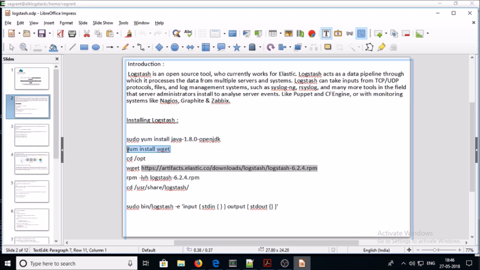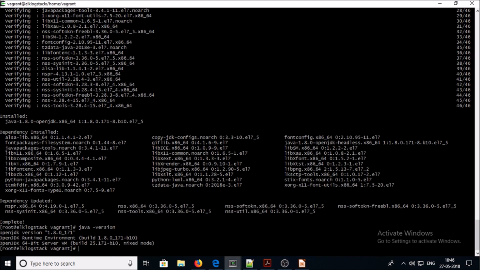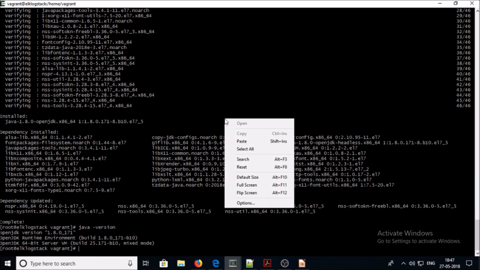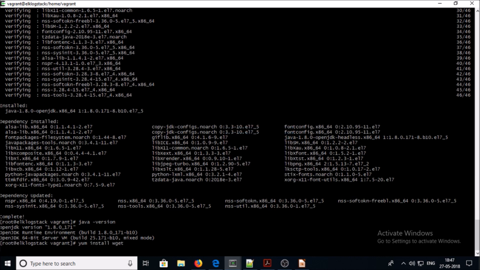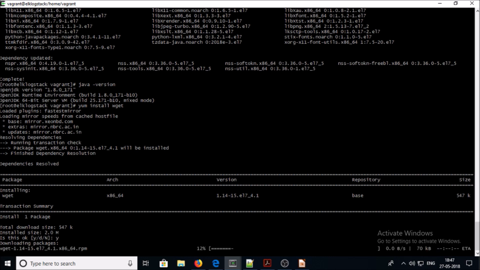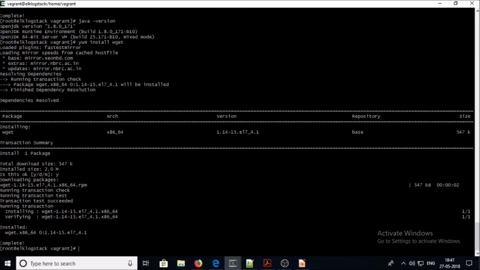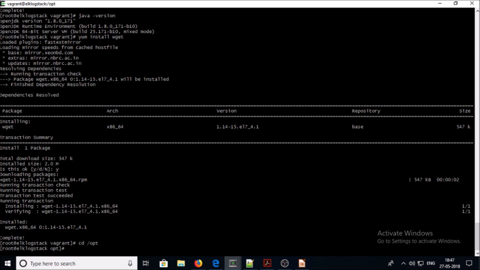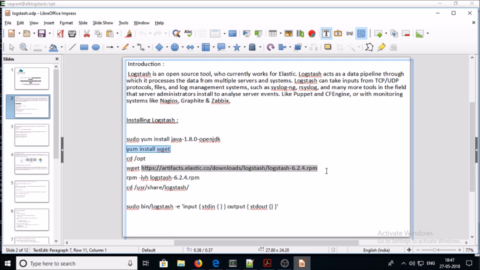Now we are going to download the Logstash RPM, and for that we require the wget utility. So I'm going to install wget on this machine. Okay, I'm downloading the Logstash RPM to the opt location.